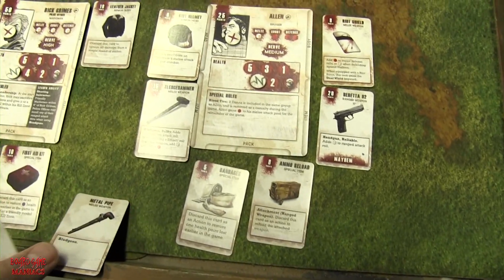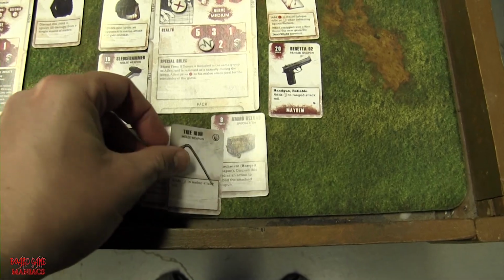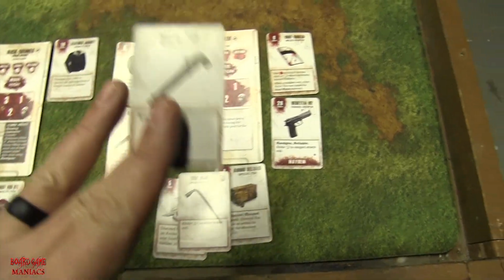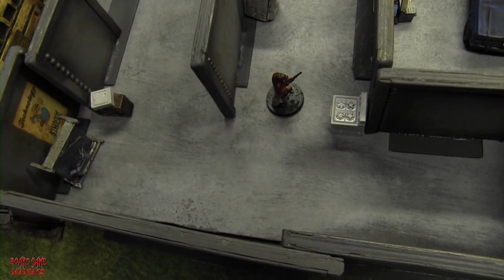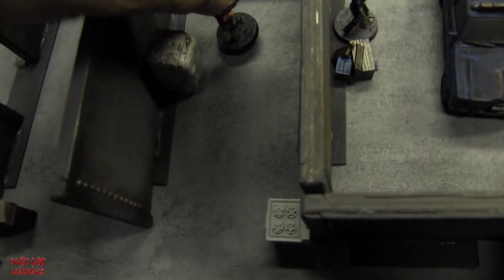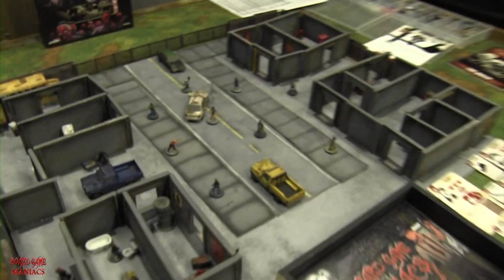He can fit 1 thing into his backpack. I want to keep the metal pipe here to see what it does, because I use the tire iron. So he's going to keep that and put it in his pack. And this one here is just going to get discarded. The search token is gone because it's already been searched. And now Alan is going to go towards the door, sneaking, and that ends his activation. Onto the event part of it.